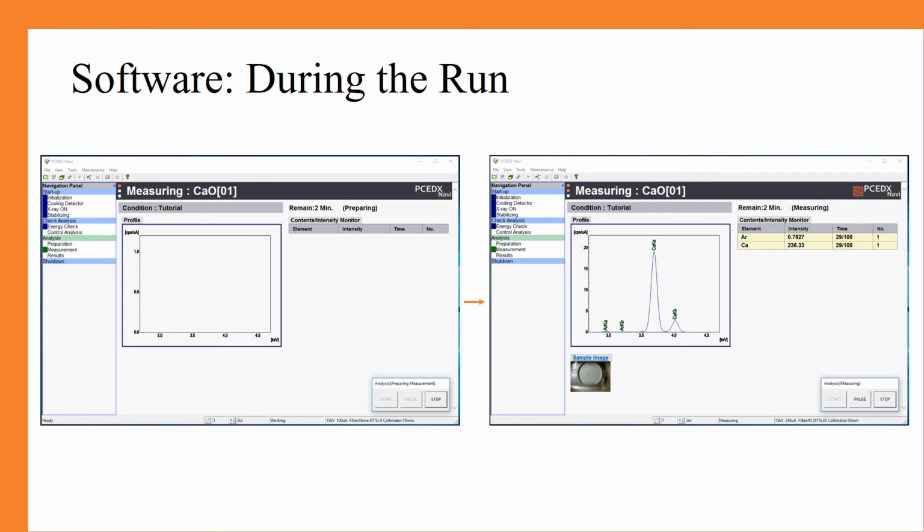After you press start, you can see in the navigation panel that we are now onto the measurement part of the analysis. And you can see in the top right corner that it indicates the amount of time you have to measure. Currently, on the left side, you can see what you should see when your run is being prepared. From there, once it actually starts measuring, you will start to see what is on the right.